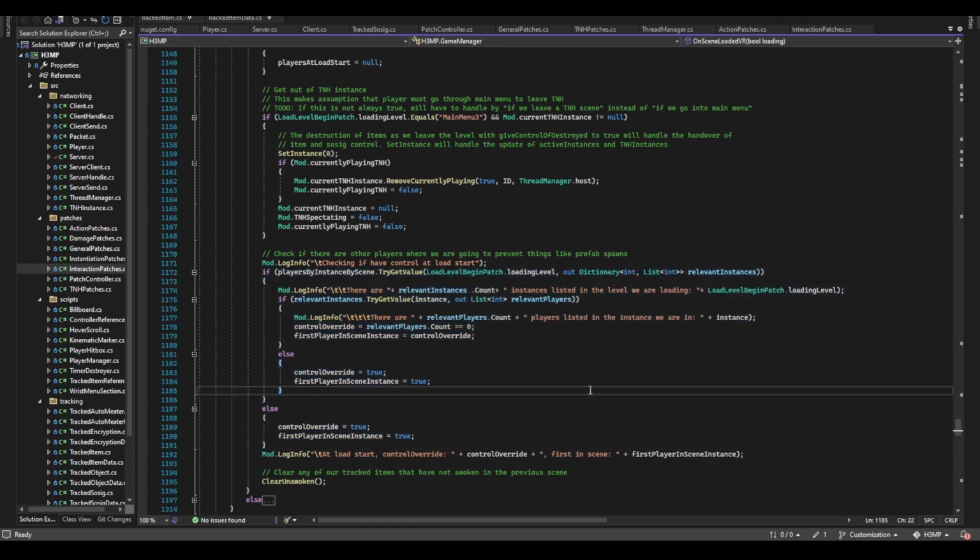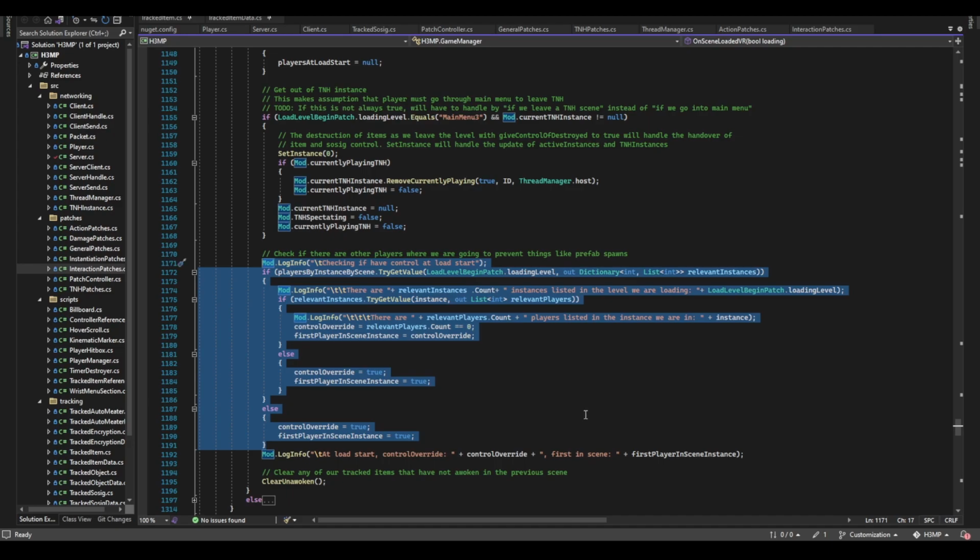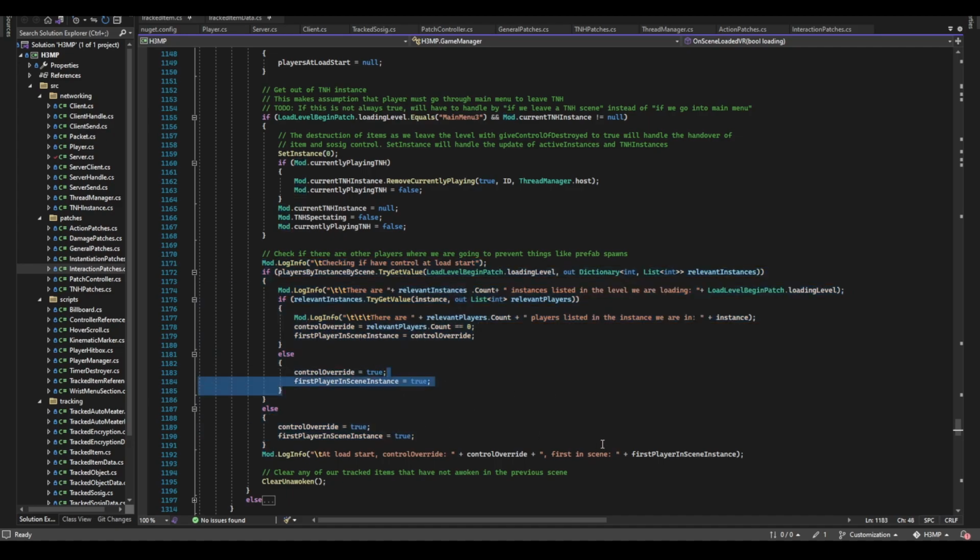There's multiple layers to this, obviously, because of synchronization. We might not necessarily know whether there is other people in the other scene yet. If, let's say, two players are loading into the same scene at the same time, obviously when they start loading and they both think that they're going to be first in the scene, then they're both going to instantiate. They're all going to track all the objects instantiated into the scene. So I have another layer later on that checks this again, and then even another prevention system after that. That essentially lets the server control who gets to initialize a scene. So we'll see that again later as well.